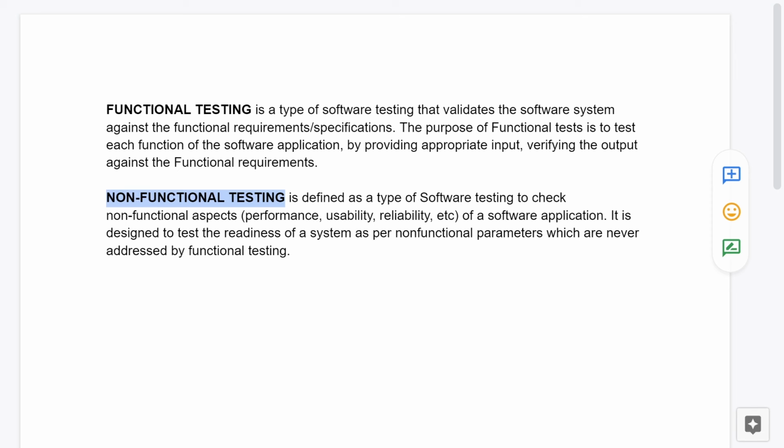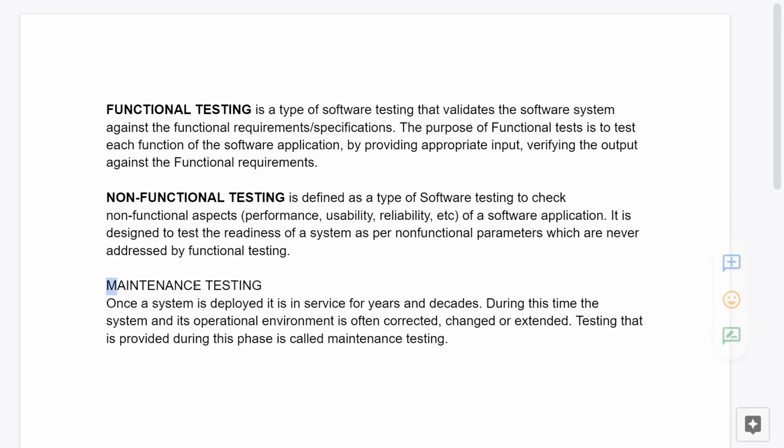The last one is maintenance. Once a system is deployed, it is in service for years or decades. During this time, the system and the operational environment are often corrected, changed, or extended. Testing provided during this phase is called maintenance testing.